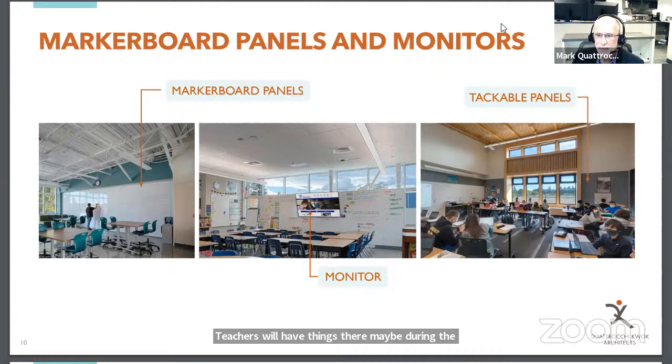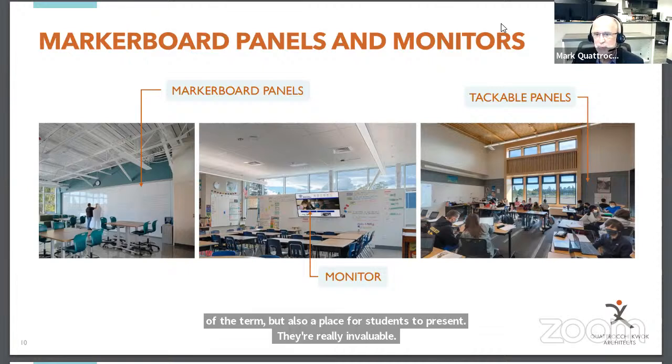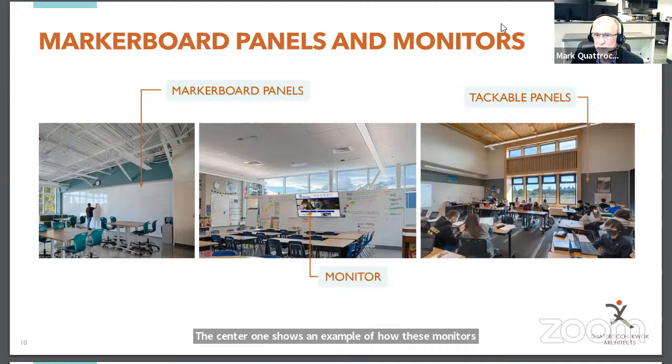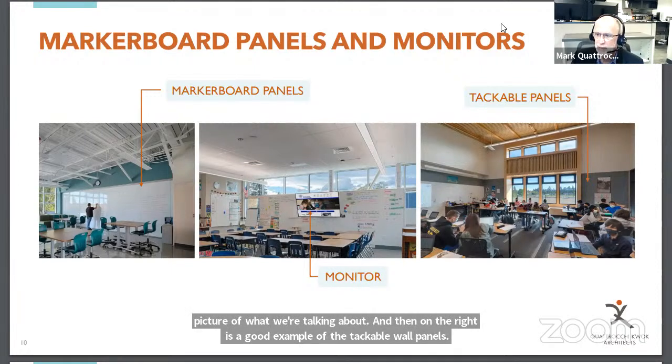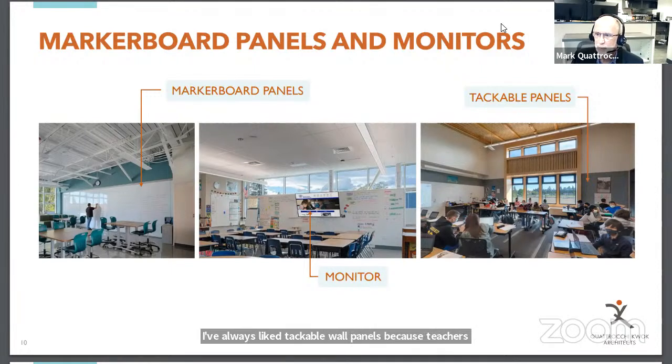They're really invaluable. The center one shows an example of how these monitors are. You'll see in a moment, we sort of lifted ours up from this photo, so we keep more of the board in use. So these are a really good example of the kind of mental picture of what we're talking about. And then on the right is a good example of the tackable wall panels. I've always liked tackable wall panels because teachers get so much value from them, but they really also help improve acoustics, just like our ceilings will, and are also an opportunity to provide another splash of color while still allowing the teachers to use the rooms efficiently.